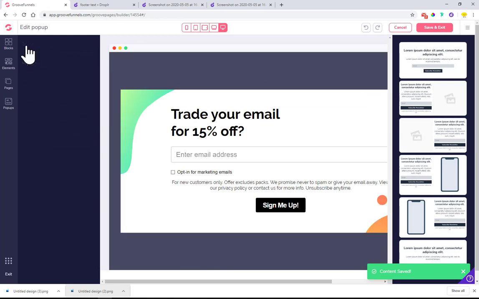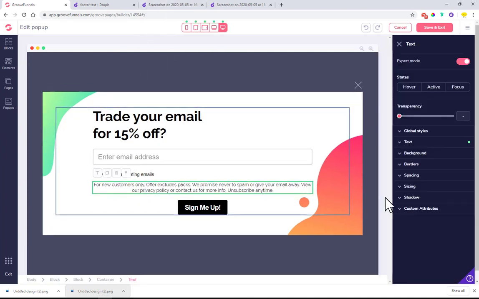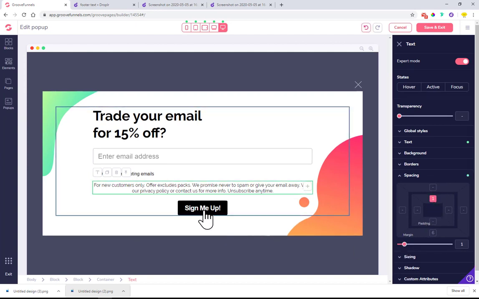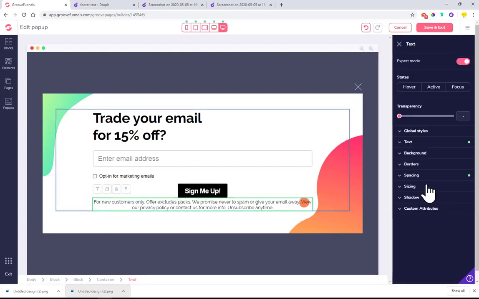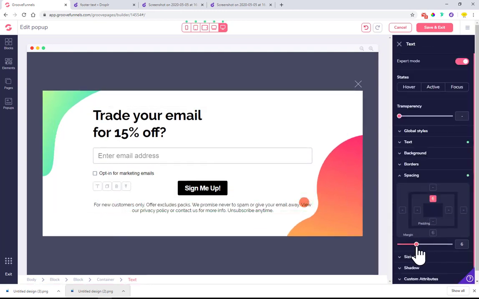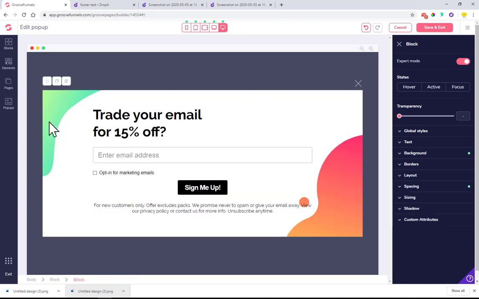So guys, this is what we did. This is the pop-up that we created now. You can modify it for yourself, so you can put a bit of spacing up here. Actually, let's just move this up. There we go. Let's just do a bit of spacing up here. I think I can just leave it like this. It's looking nice. So here you go, guys. We created a quick pop-up, a nice looking one that you can use for your website.